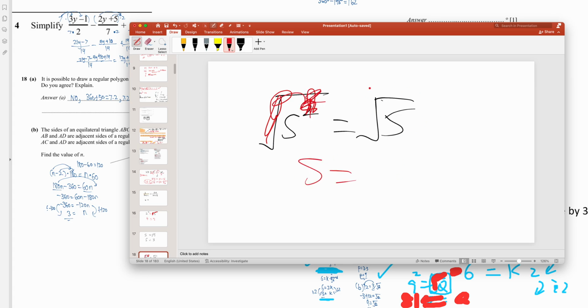Can you use calculator here? Yeah. Then what are you waiting for? Give me a decimal, 3 significant figure. Never mind, just whole number here. Make life easy. So whole number is 2. Okay, good.